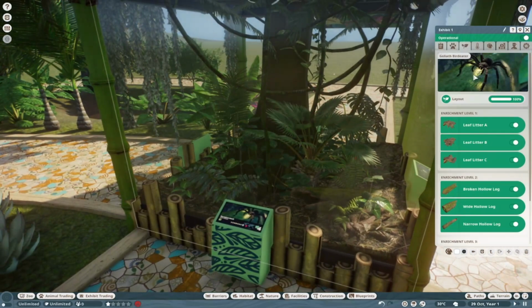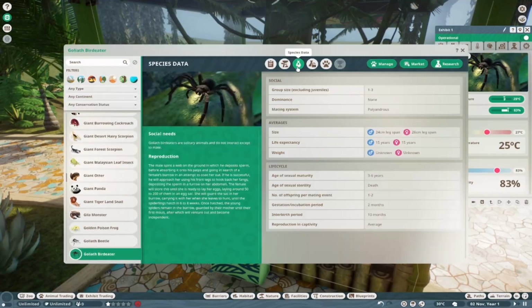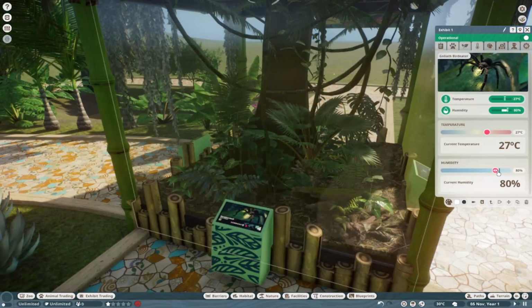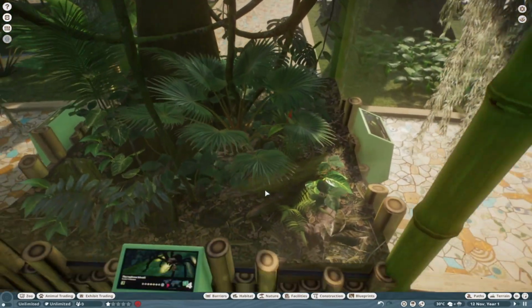It's gonna be almost exactly the same as the red-eyed tree frog from two episodes ago. But you gotta know, ladies and gentlemen, it's literally from the same continent. So yeah. Okay, they needed what exactly again? 29, so 27 is perfect, and then 83 is what it's set at the moment. We'll put it at 80%. You know what, let's put it at 75% humidity, because it was a bit on the high side. We'll do even 73%, and then it's a little bit nicer looking.